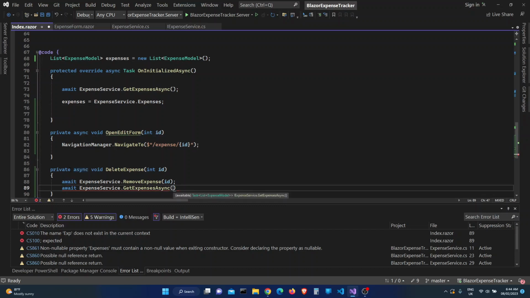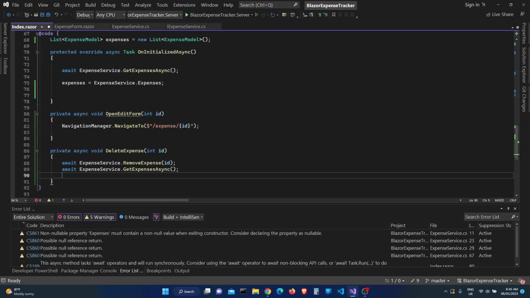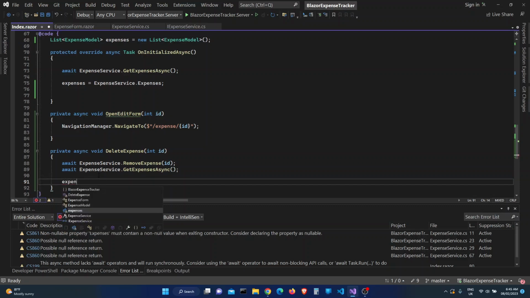So as you deleted an expense, we want to get all the expenses, then we'll go ahead and reassign the value for expenses like we did here.